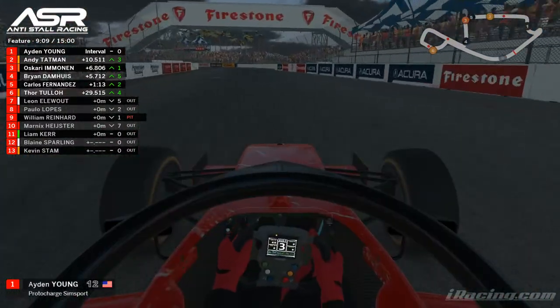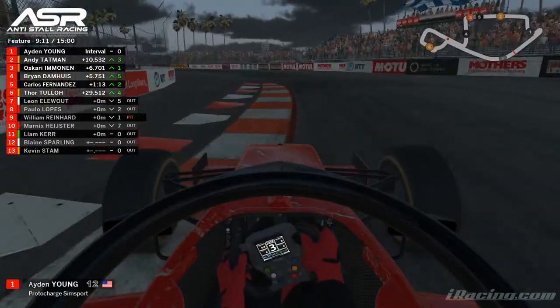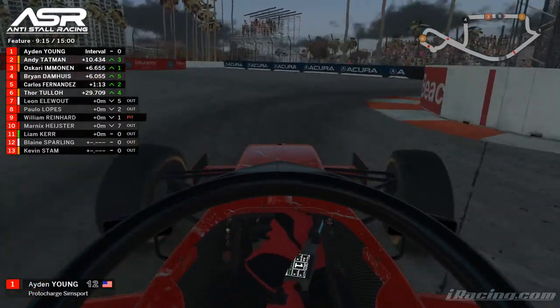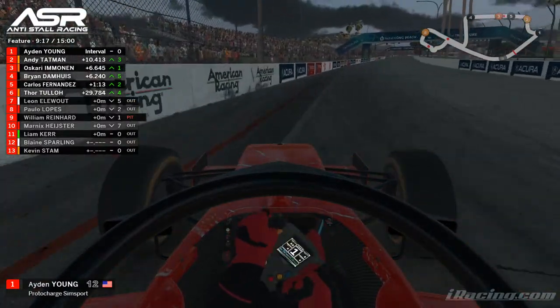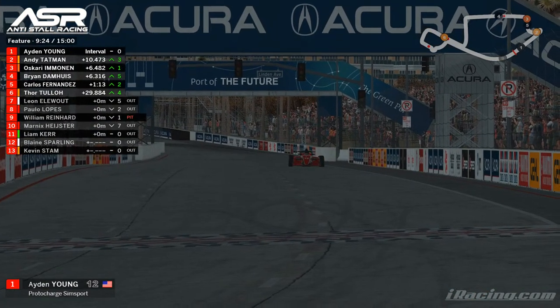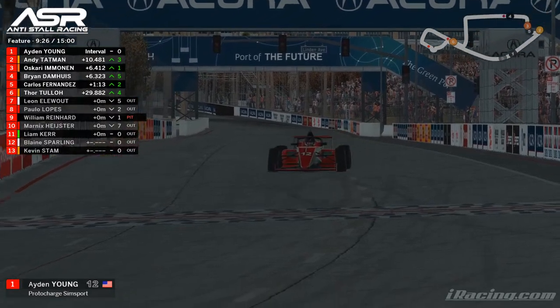So I wonder why William went into the pit lane. Remember, he's been in there now for 4 minutes. A lot of damage. Yeah, damage from Paulo. Maybe he's just decided that it's not worth coming back. Out there are only 6 cars, so I guess it is worth it. But then if you come back out, you're only fighting for 7th place points.